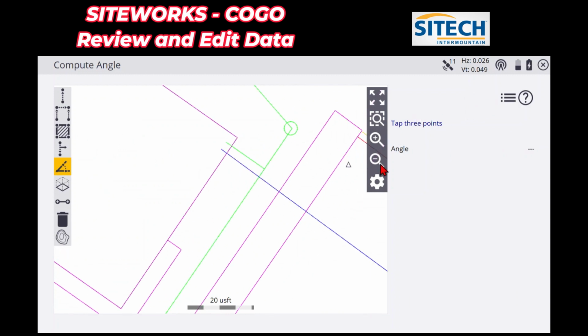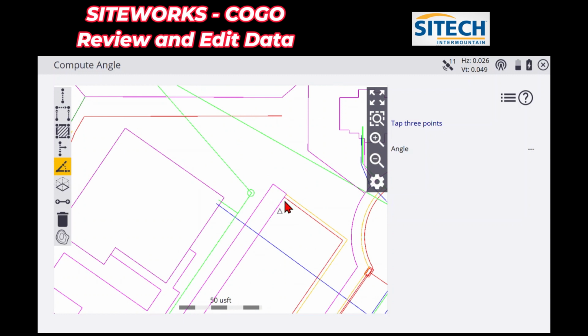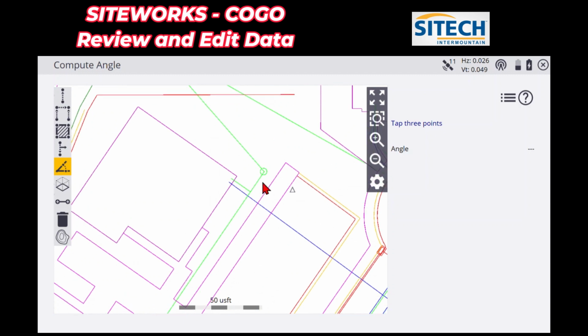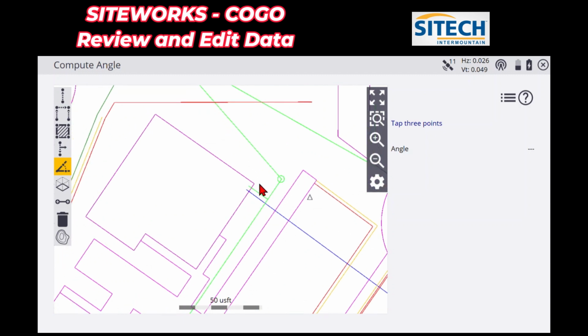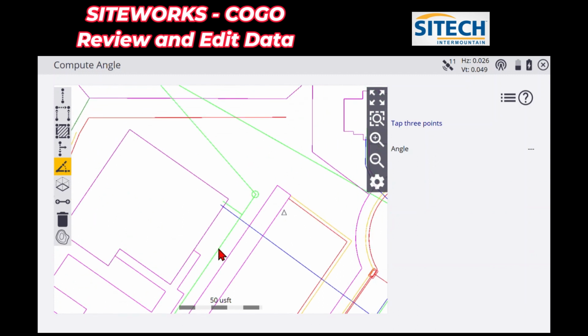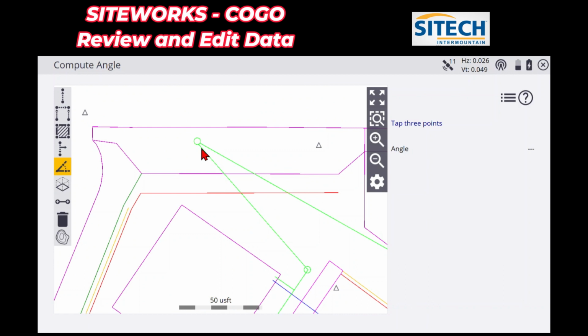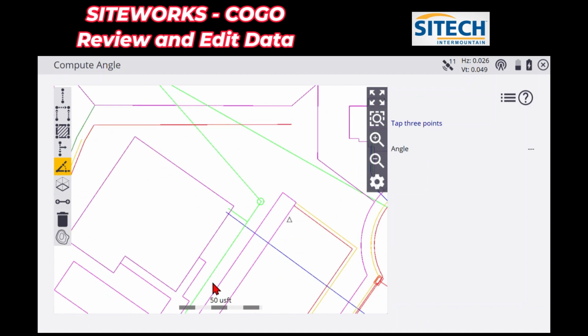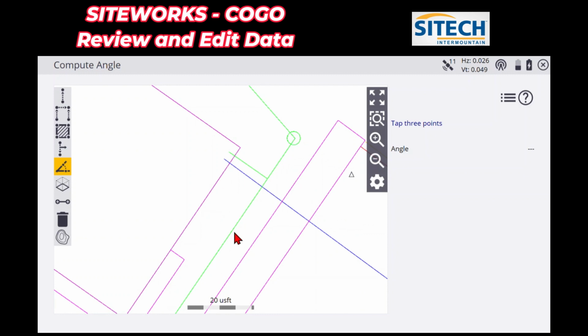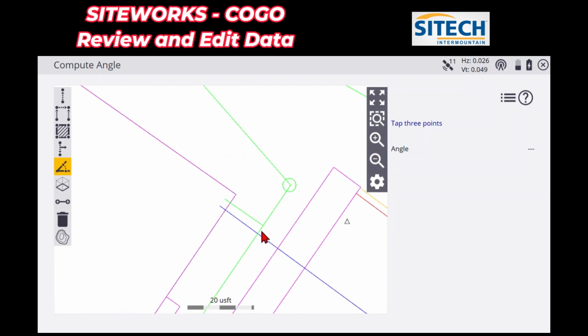One that I could use this one a lot for when I was doing some pipe is, what is the angle of this pipe right here? I know that out in the field you're going to have some true pipe stakes out there that are going to give you the true start point, end point. It's just dig to it. But if you ever needed to know what this angle was right here, this green sewer line, you could click a point right there.